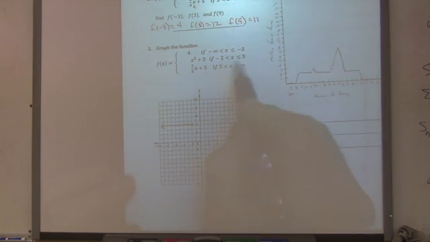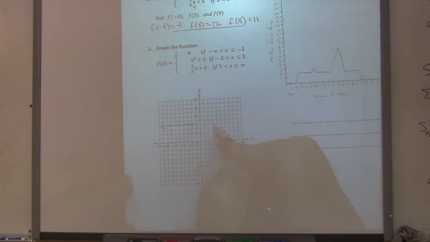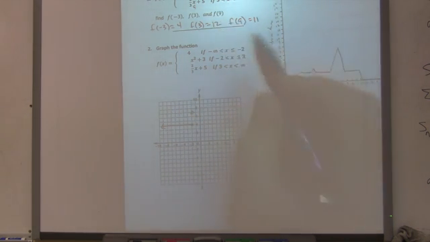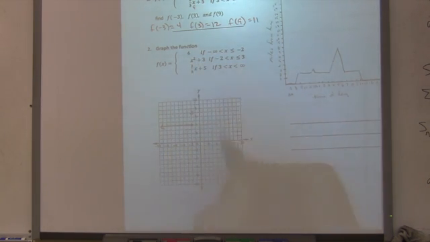Now we have to do the next part of the function. So x squared plus 3, we're going to start at negative 2, but it's greater than that, so we'll put an open circle. So we plug in negative 2. Negative 2 squared is 4. 4 plus 3 is 7. So at negative 2, we're at 7, and that would be an open circle. And so now we know this is a parabola because it's quadratic, but let's just plug in numbers. So let's plug in negative 1. Negative 1 squared is 1, plus 3 is 4. So at negative 1, we're at 4. So we put a dot there.